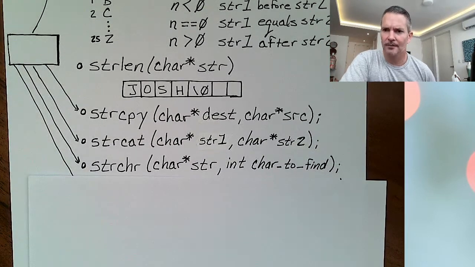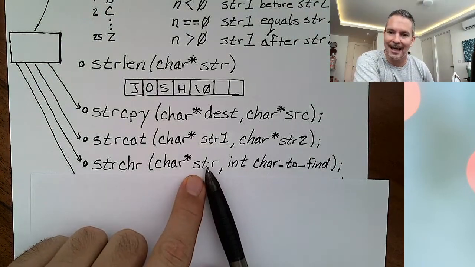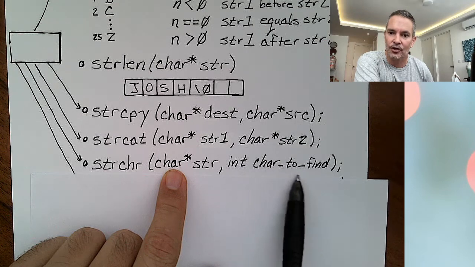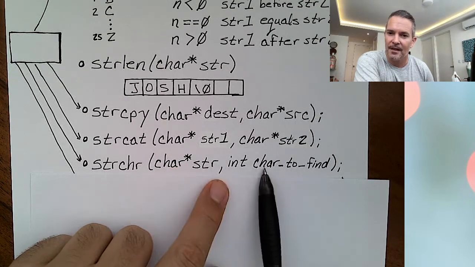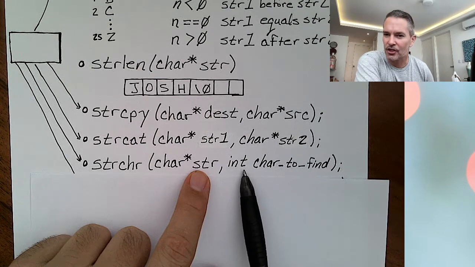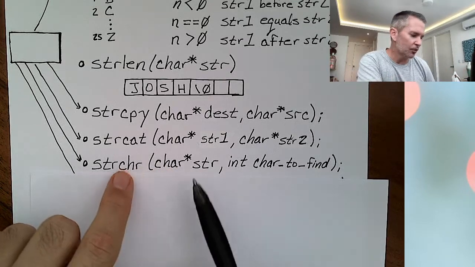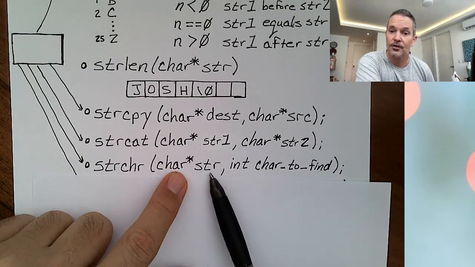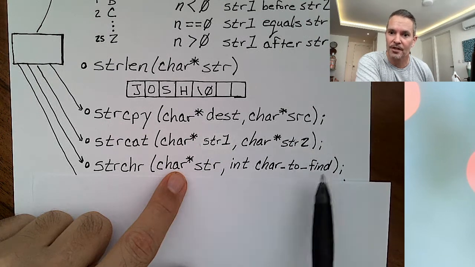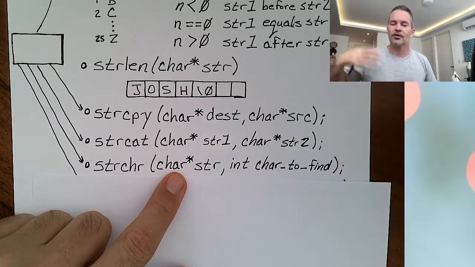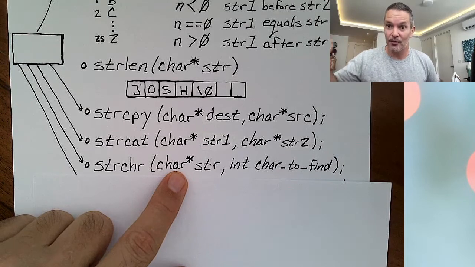strchr, string char. This is a search function. It's used to take one string and locate inside of this string whether or not a certain character appears in the string. This is a little funny because we pass the character as an integer, but you can just think of it as a character, A, B, C, D, E, F, G, and this function will return to you a pointer to that occurrence, the first occurrence of the letter it finds in the string. So this is a way to search into a character array, into a string, and see if you can find a specific character in that string.